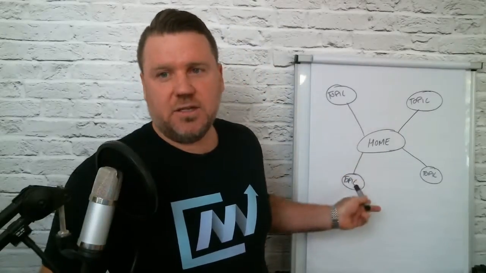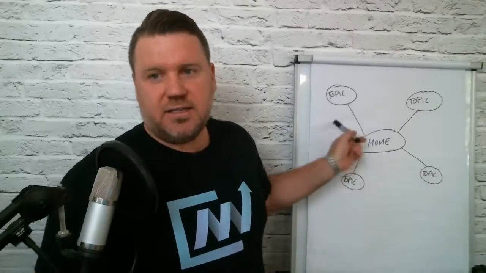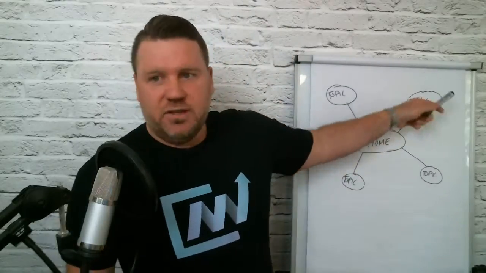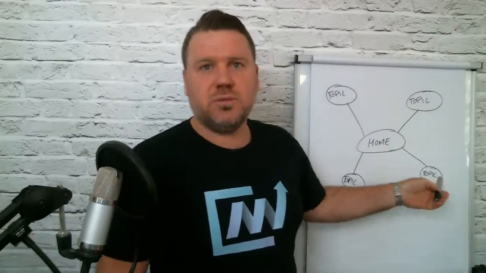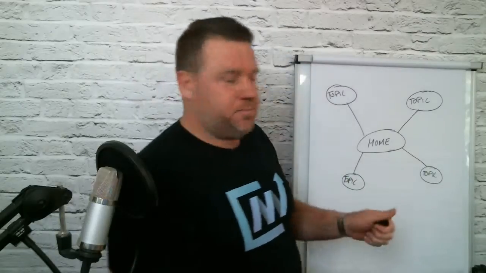Okay, so back to the content structure. So you've got your homepage and you've got your clusters. Now, these pages here, you want to try and make 2,000 words, 3,000 words without going ridiculous, but they're also really well designed sales pages, because these are your money pages. These are pages that you want people to actually convert and call you and opt in. Then off of each of these topics, so you've got your core topic, you then go and find other sub-niches or subtopics that are related to that particular topic. So if you're in the commercial space, you want to do research on keywords around commercial plumbing, commercial construction, and find all topics, and I'll show you.